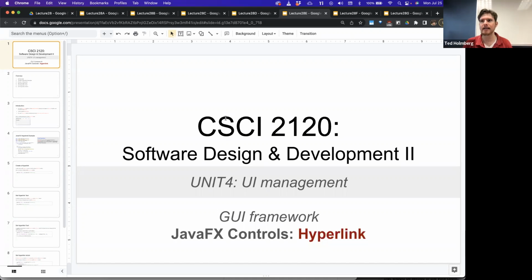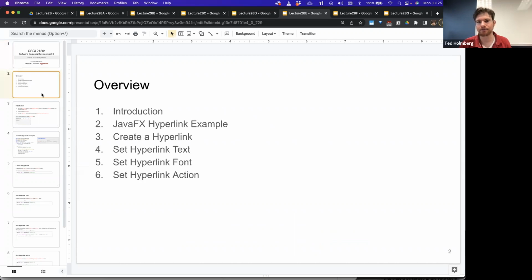Because one big thing isn't just displaying passive data, just displaying images and text to the user, but another big part of graphical user interfaces is being able to get input from the user into our application, and we do that using controls. So I want to look at probably the simplest control and then move on from there. One of the simplest controls is the hyperlink, because we effectively attach an action listener onto a hyperlink. So let's take a look at that.